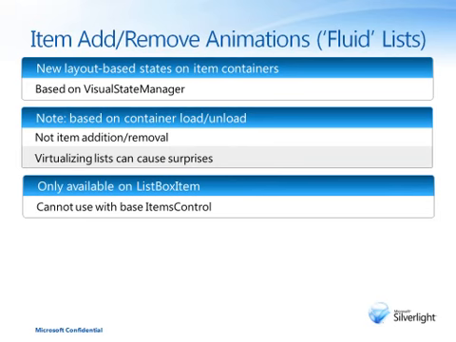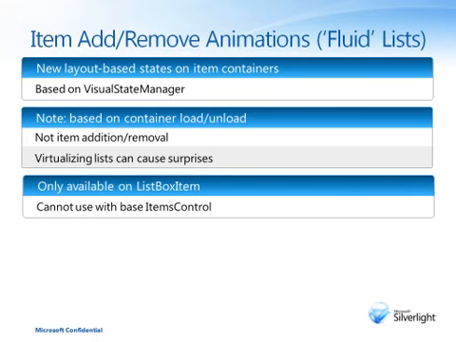For the unloaded animation, the list box will arrange that when items are removed from the items collection, or the item's source where you're using that, the item container remains around for as long as it takes to run the unloaded animation. These state changes happen at the item container level, so you need to be a little bit careful about using these in conjunction with virtualized list boxes. The animations might not necessarily run exactly when you'd expect.